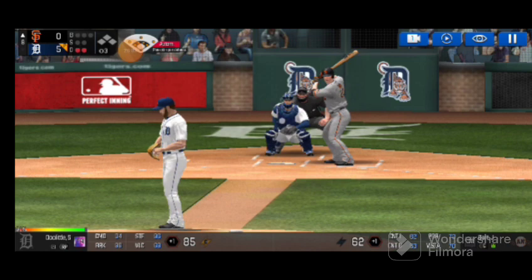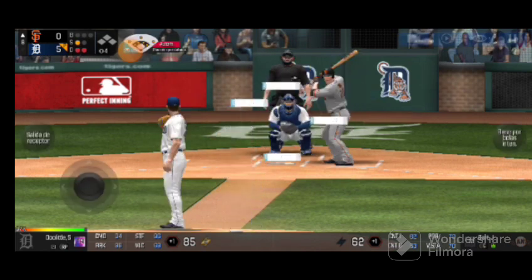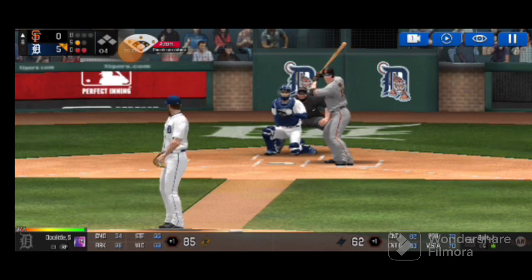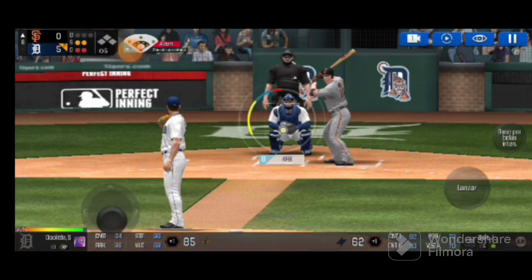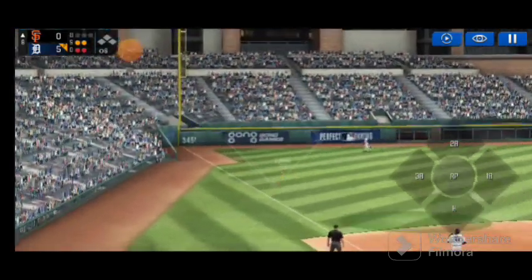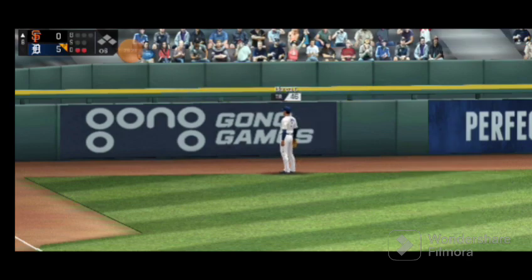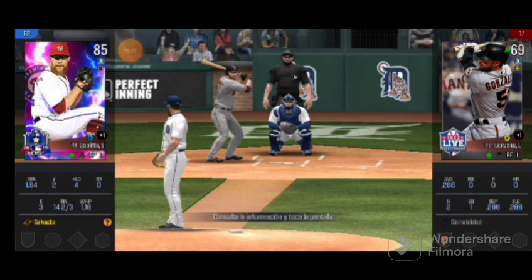He delivers. That's a strike. Strike one. He's in a full windup. And a deep foul ball. He delivers. And he's got some real pop at his back. Time! He's batting with runners aboard.